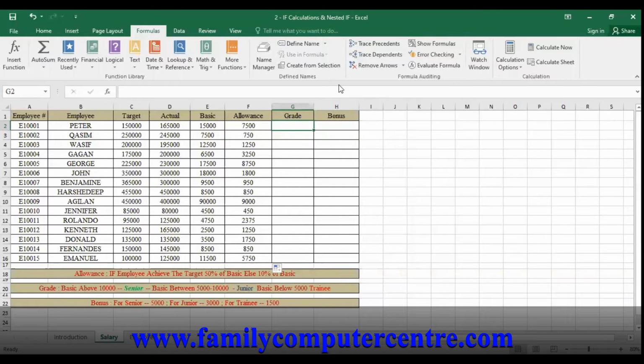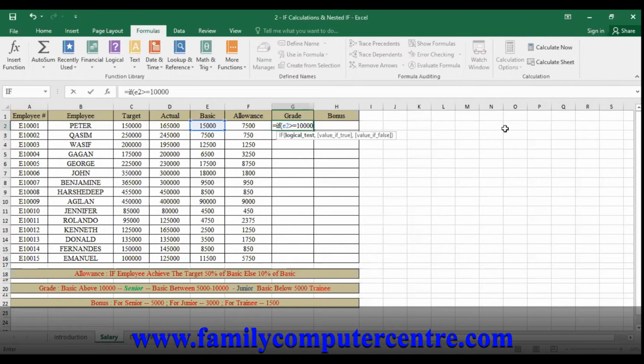So we are going to write it in G2 because we have to display the result in the grade column. We start with an equal sign. If, bracket open. Our basic salary is available in the E2 cell. So I write E2. If E2 greater than or equal to 10,000, this is my first condition.